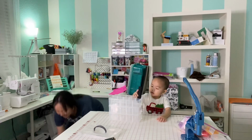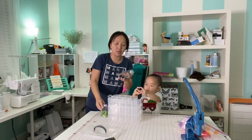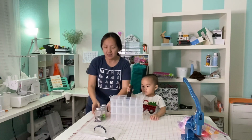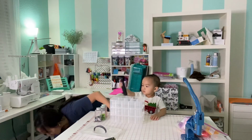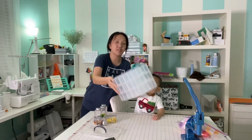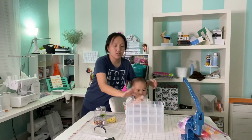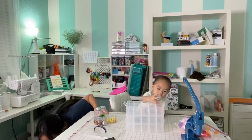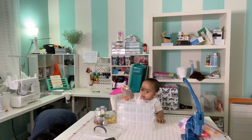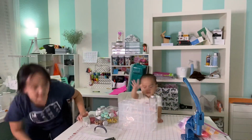So I have all these buttons that were stored like this, and Cloud was messing with them too much, so I didn't like that. I'm going to get rid of these and put them into this. You can get this from Amazon or Michael's. I will link the storage down below if you're interested in this container.